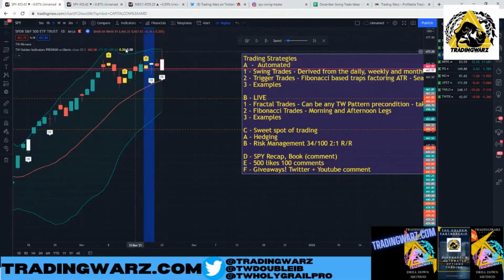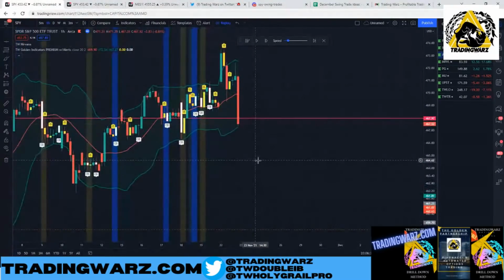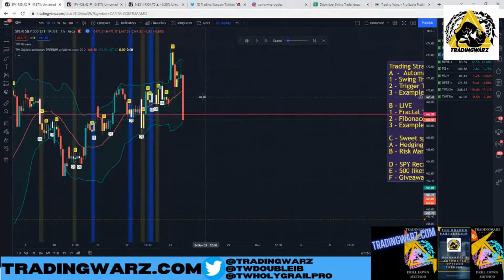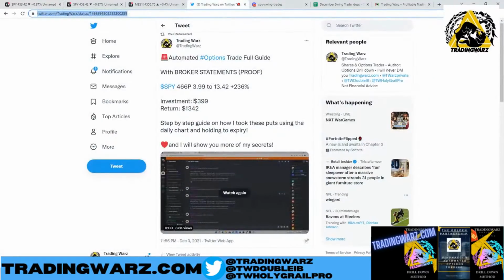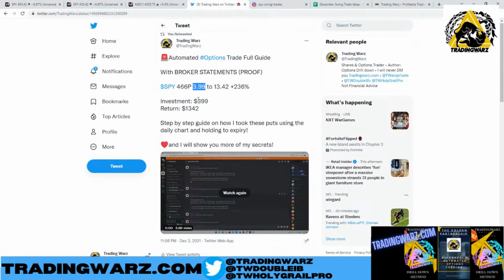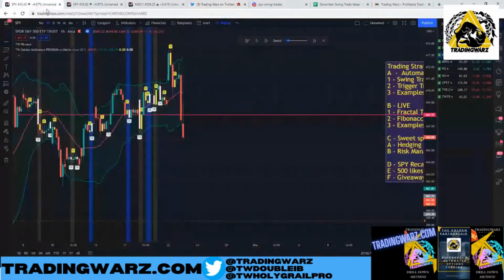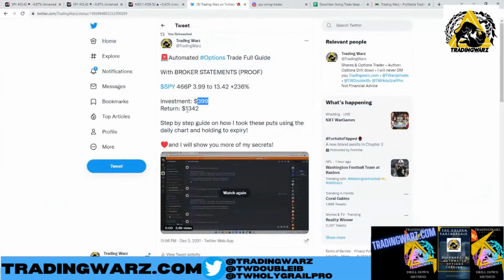And what we can do here is go to the hourly chart and hit this replay together and watch this trade. All right, so this is the trigger right here. Let me just hit the forward. Boom. Right on the open on November 23rd, we were filled. I got filled within the first 3 minutes of the open, and I got that fill for $3.99, so $399. I only bought one contract. And on the Friday close, these were trading for $13.42, which is $1,342.